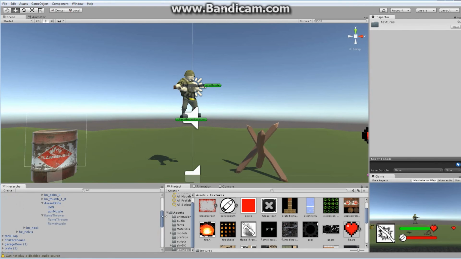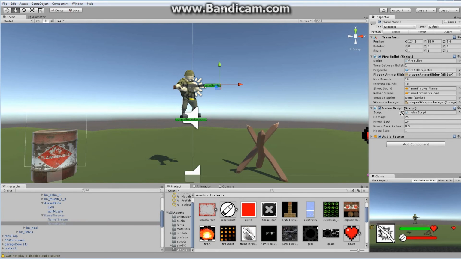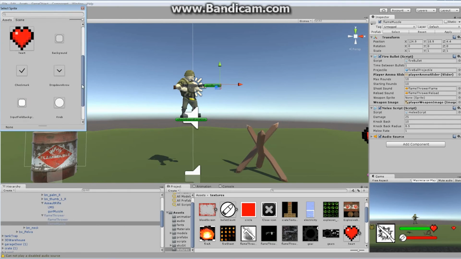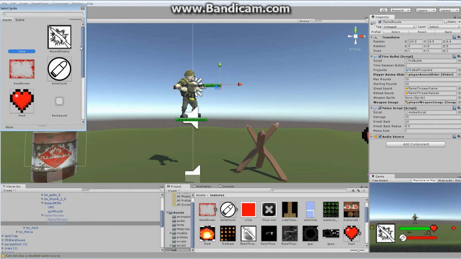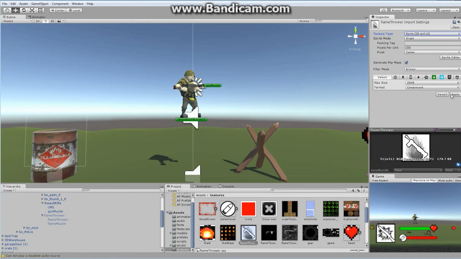Let's go to our flamethrower muzzle, and right here, I'm going to drag my flamethrower sprite, which I apparently can't do. How come I can't? Oh, because it's not a sprite, it's a texture there. That's why. If you have the same problem, click on the actual image itself. We're in a 3D project, so it's currently set up as a texture. Just simply change it to sprite. Go in here, say Sprite 2D, and apply. Bang, and it's going to apply appropriately.